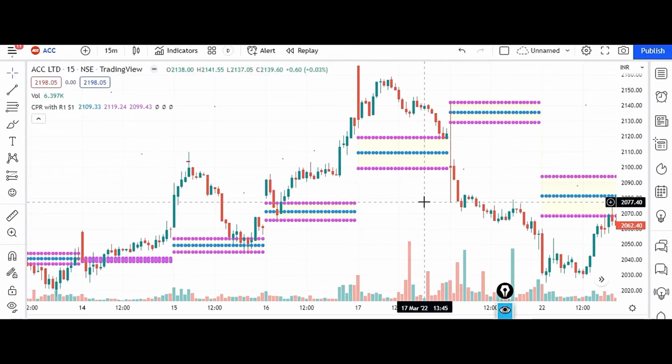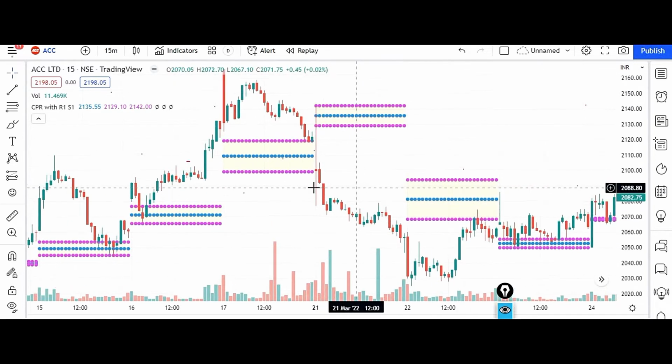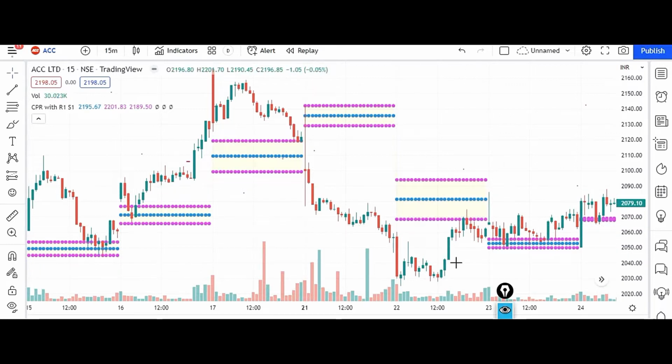Okay, this is how the narrow CPR or narrow range CPR work. You can backtest more to get more confidence, and observe the live market where you can find narrow range CPR. You can figure that out by changing different instruments, keep on changing in the live market and figure out where the narrow CPR happened and where the breakout happens and trending is. You can observe like that.